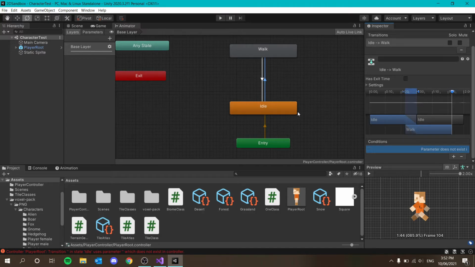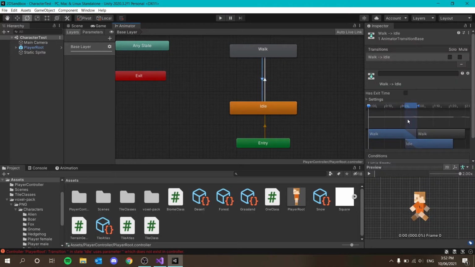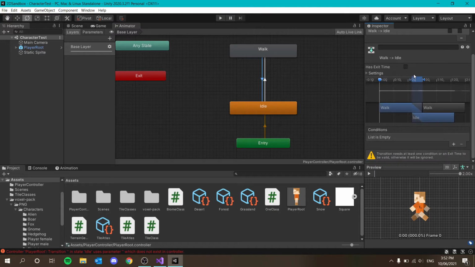We don't have any set up yet. We're going to do that now. But those are sort of like the main controls. You can mess with this transition time if you wanted to. So you can make it directly cut there, or you can make it gradually cut there even more slowly. But yeah. Anyway, moving on.